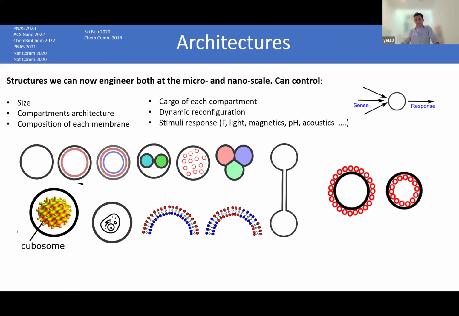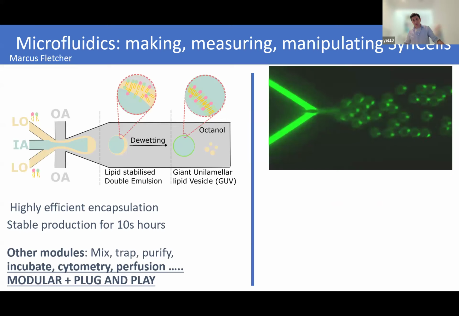Now, what allows us to do that mostly is microfluidics. We have a host of microfluidic technologies to allow us to form these different architectures, and I'll talk you through a few of those in the next slide. Microfluidic technology is really an underpinning technology throughout our lab. In most cases, we work with droplet microfluidics, where each droplet is a template around which these membranes assemble. One of the systems that we have is this microfluidic device to form giant vesicles. This is like the base technology, which feeds into many of the other technologies.